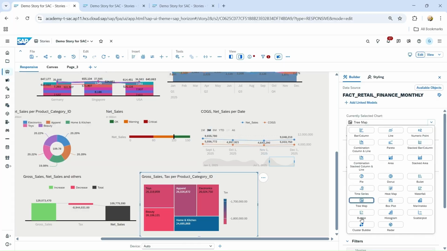Okay. And then you have the bubble. This shows the correlation, like you can place the bubble and it will show you how the relation is between the two dimensions and the measures, like showing the size of the bubble based on a specific measure, and the color of the bubble based on another specific measure. So that also shows the correlation between the measures and the dimensions. And histogram is used again for the distribution, to show you how the data is distributed.